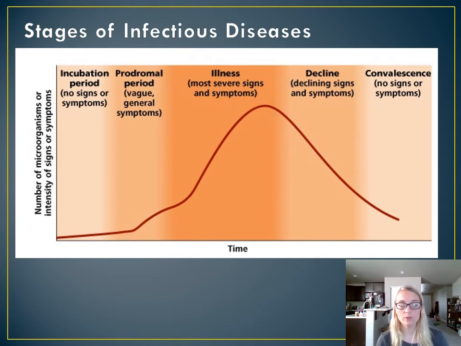So as we're going through this, think about the last time you were sick and see if you can recognize these stages in your progression of your illness. It could have been the cold or a flu or a sinus infection or whatever infectious disease you were dealing with. So first, let's say someone sneezes in your face, or you forgot to wash your hands, or somebody coughed, or you're breathing somebody's respiratory droplets. Hopefully that's not the case because we're all supposed to be socially, physically distant and wearing masks. But still, it's going to happen.